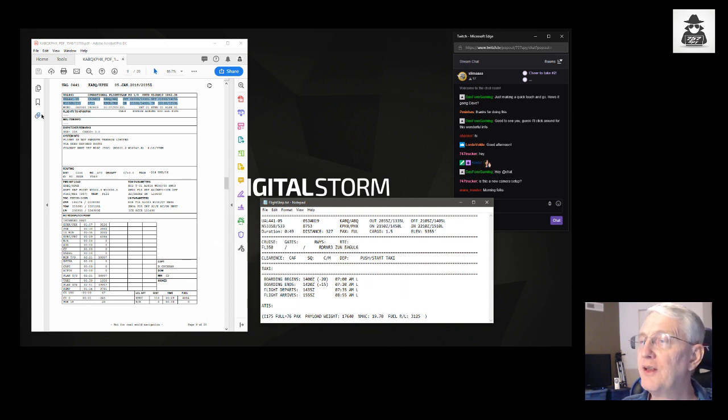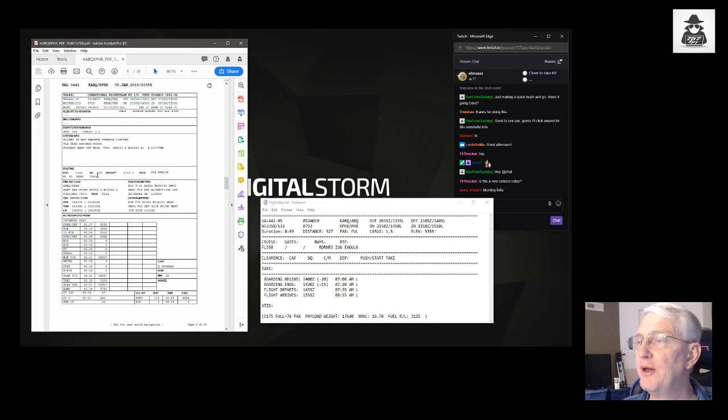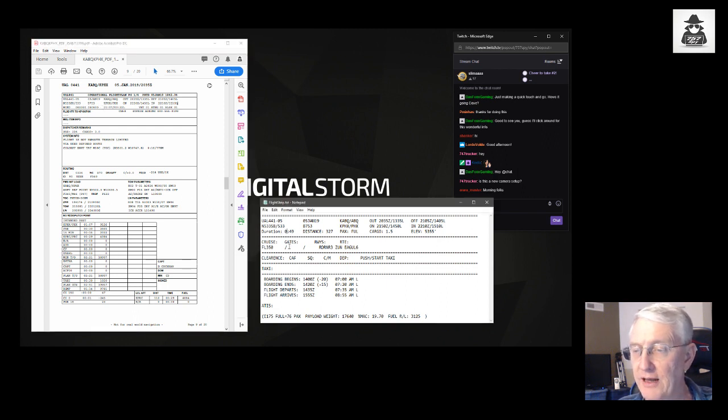Okay, other pieces of little bits and pieces of information, and it's scattered all over this flight plan. Right up here is a 01-07. That is my duration of the flight. So going over to Phoenix is going to be a 1 hour and 7-minute flight.